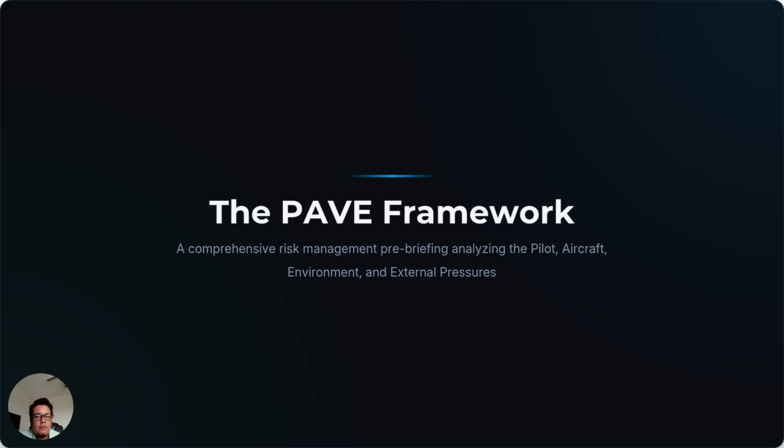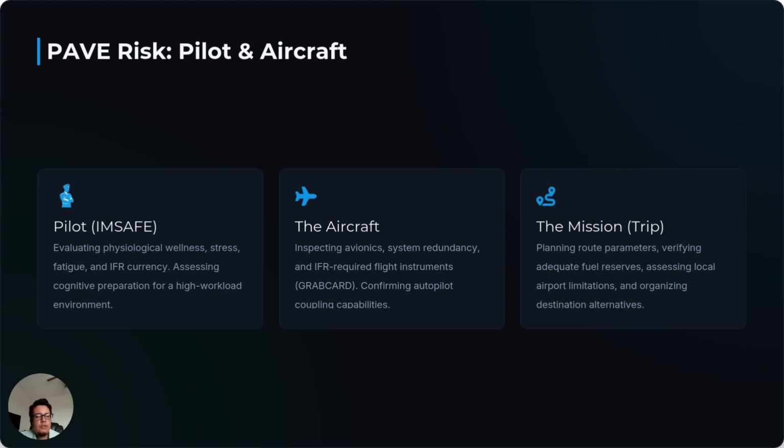We're going to go over the PAVE framework, which is pretty much pre-briefing and analyzing the pilot, aircraft, environment, and external pressure. When it comes to the pilot, we're going to do the IMSAFE checklist. I'm not going to go into detail because of the time, but in a few words, it's evaluating that the pilot is physically well, there is not much stress or fatigue, and that the pilot is IFR current as well.